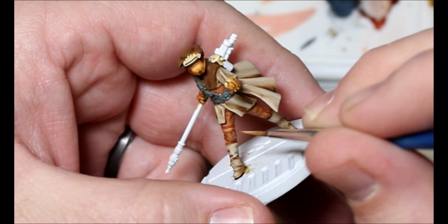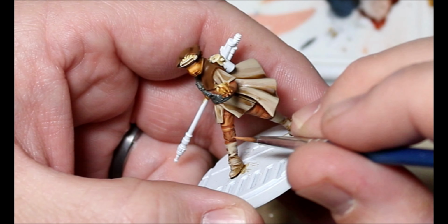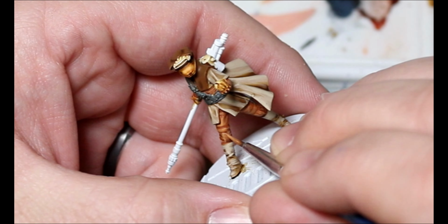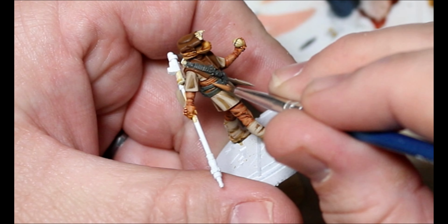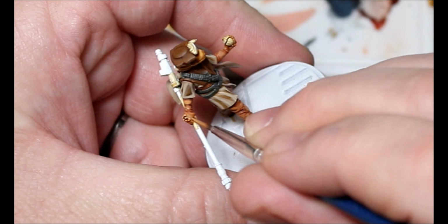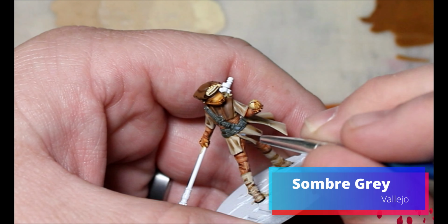And I add in a little bit more pale sand, and we're just going to do another one, even thinner highlight up on all of that Parasite Brown. And same thing with the somber gray. We got to bring those straps and that belt back up.